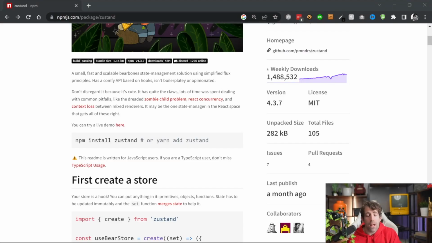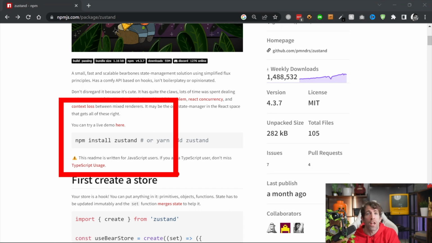Finally, Zustand renders components only on changes to the value of state, and changes in state can often be handled without having to re-render a component. The last thing to point out is that the package is pretty small, weighing in at only 2 kilobytes when gzipped. So if that sounds good to you, you can install Zustand using npm install zustand.